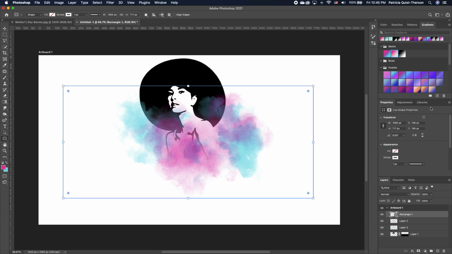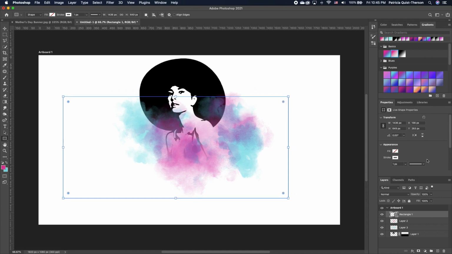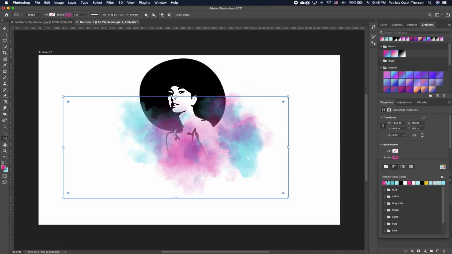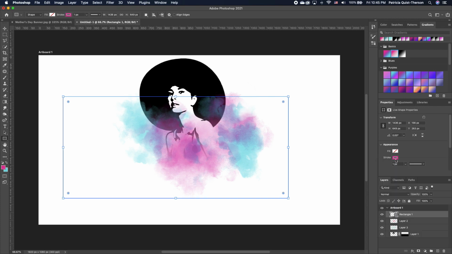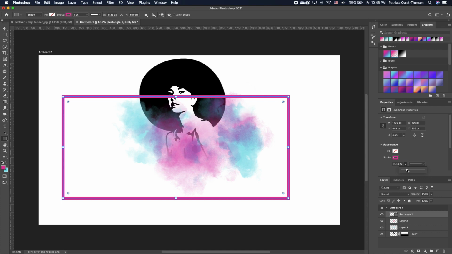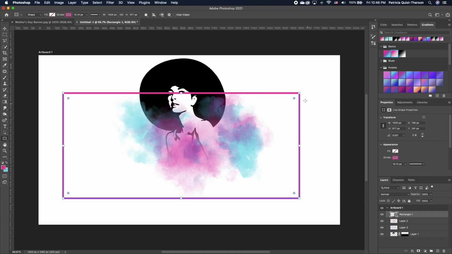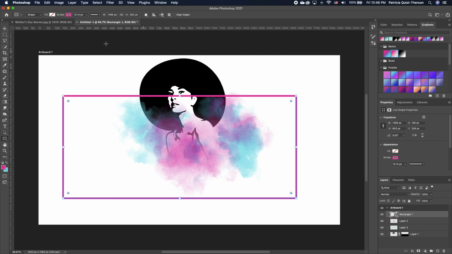And we want to go under our property, and I'm going to go ahead and reduce this a little. So we're going to go under our property, and we want to leave the fill empty. With our stroke though, we want to pick up on the pinkish color, and I'm going to increase my stroke. You can also go ahead and increase your size a little if you want it a little bit bigger.